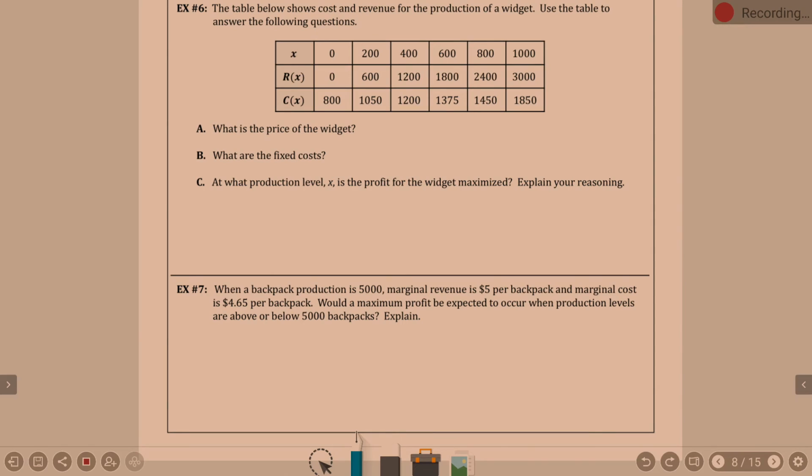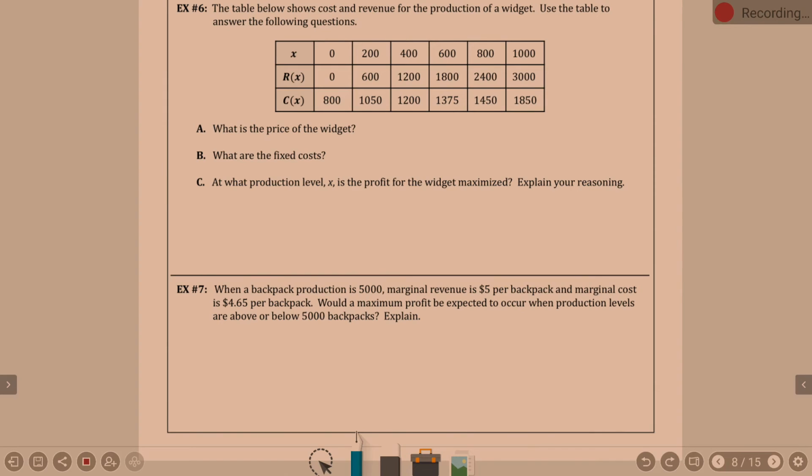With this in mind, what is the price of the widget? $600? No. Do we have to find it in between 0 and 200, since there's not the price of one? Yeah, probably. Well, no. I'm just confused why it costs money. R of X equals 3X, because they lose.